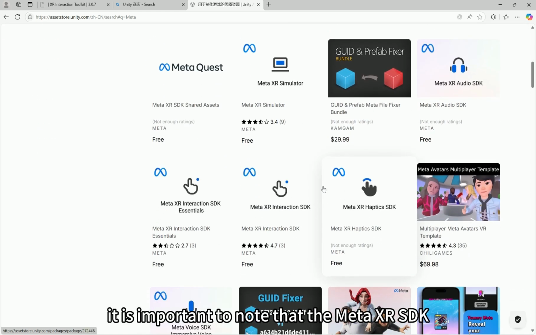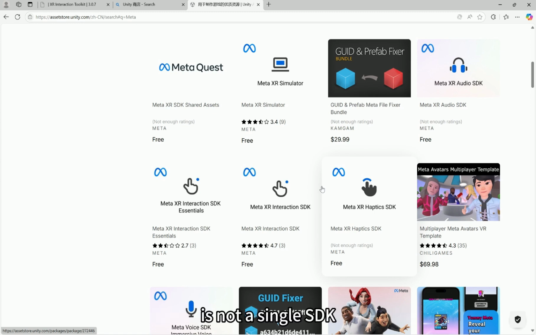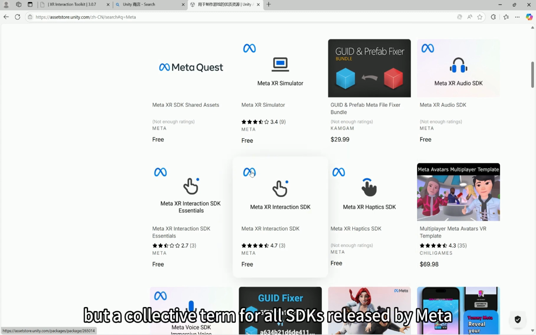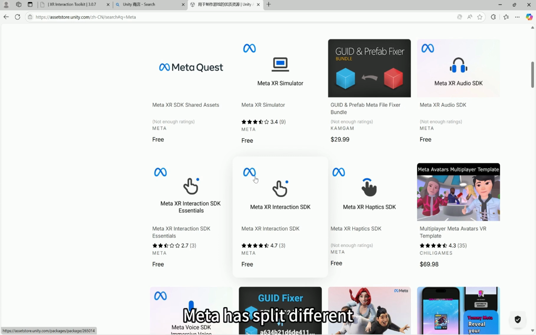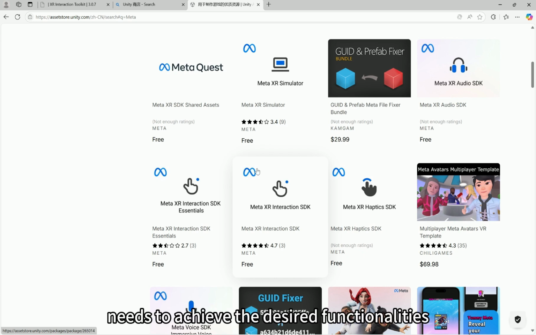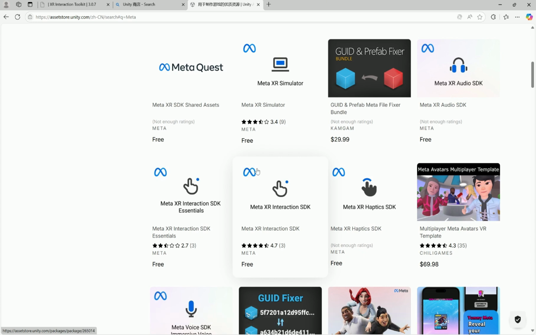It is important to note that the Meta XR SDK is not a single SDK, but a collective term for all SDKs released by Meta. Meta has split different functional modules into separate SDKs, and we can import the corresponding SDKs based on our needs to achieve the desired functionalities.